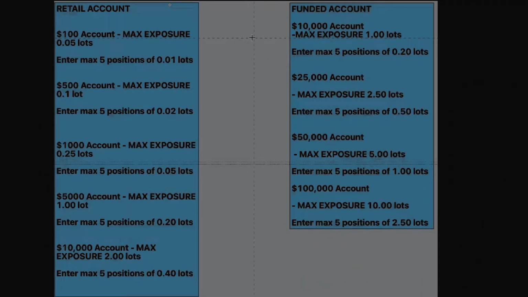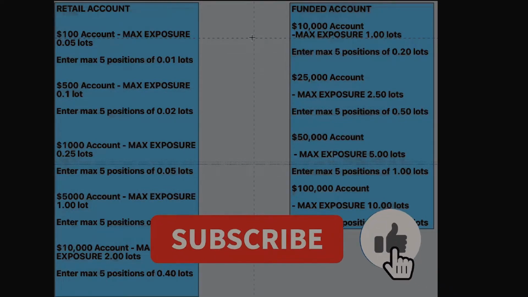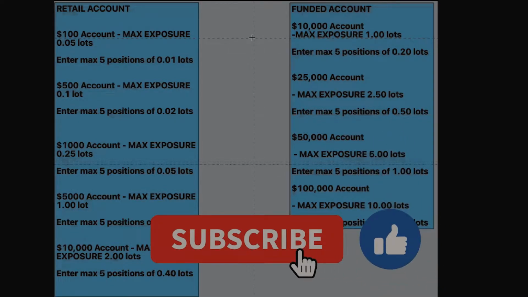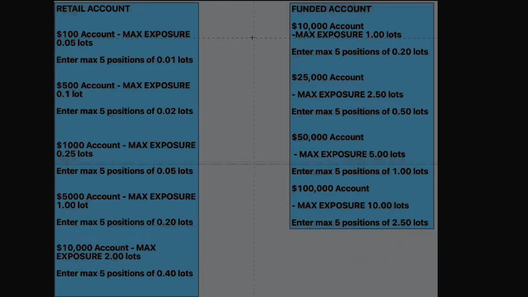Alright, Bat Fam, I have typed up a risk management strategy for you guys. Take a screenshot of this. This is exactly what this video is going to build on top of. For position sizing, learning how to scale in, which I won't go too much into, that will be a whole separate video. But learning how to scale in, learning how to manage your risk dynamically, learning how to get additional entries on trades to get up to your max exposure, I'm going to show you all that, but take a screenshot of this.